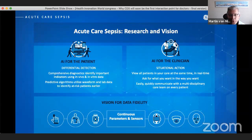The second thing, and that was quite new to me, was the interfacing between the data and the clinician. And you will see in a moment what I mean by that. But in general, it says, okay, we want to enable voice-controlled interfacing with systems to deliver the data in a summarized way to the doctor, so you are not overloaded with lots of documents, as you often see in EMRs, but you get summaries of data. And also the AI will try to understand, if you ask a question to the AI system, why you ask this. And if it's not sure, it will ask you check questions to know better. And then it will give back information in the context of your question. For me, that was a whole new way of looking at it, and I really like it very much. I have a video on this in a moment to demonstrate how that works.